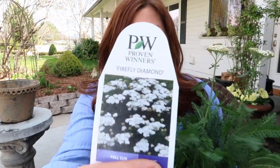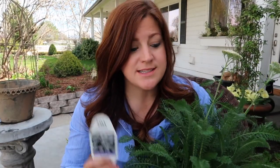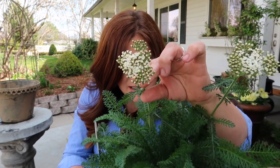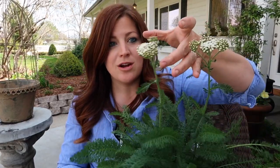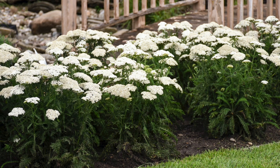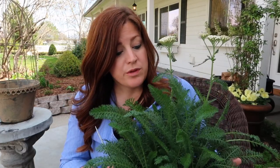This one though is called Firefly Diamond. It grows about 24 to 48 inches tall and up to about 30 to 32 inches wide, maybe even a little bit wider. I'm going to be putting mine closer together because I want them to be kind of a mass where I'm putting them. They've got these disc-like sprays of white blooms. These are just starting to open, so they'll get quite large. I like how they rise above the foliage, and they do have a very upright shape when they grow — more tall than wide.